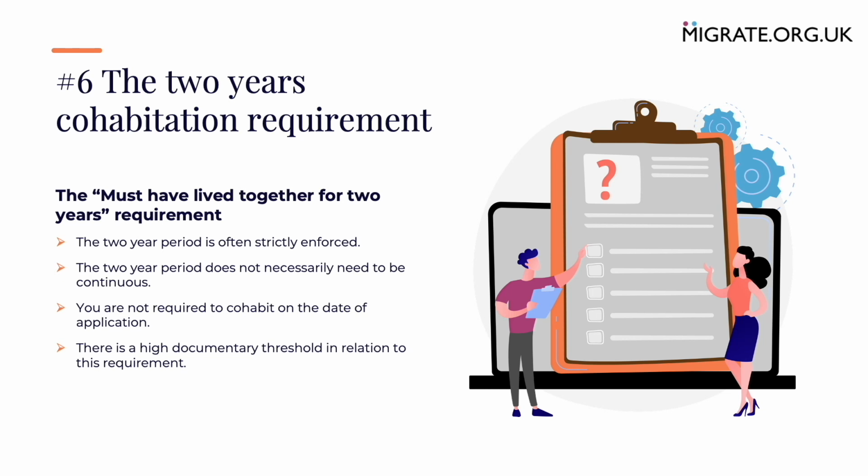Unfortunately, obtaining adequate cohabitation documentation is something that can be problematic for some partners. For example, we recently spoke with a couple where the majority of the cohabitation took place in hostels and campsites. Not only would it be rather difficult to evidence cohabitation here, but also the Home Office generally expect to see much more formal documentation. Again, not all documents are to be given the same weight.